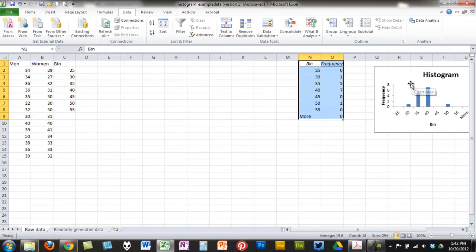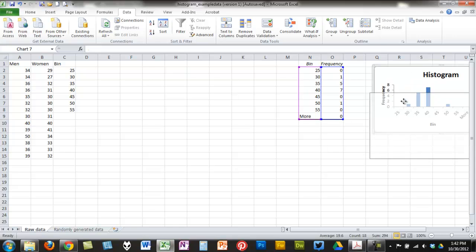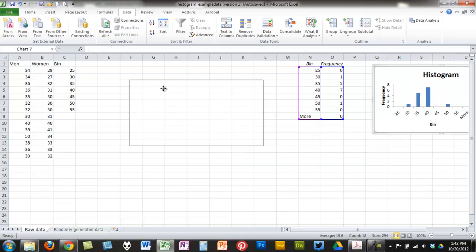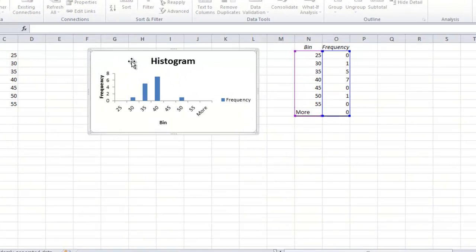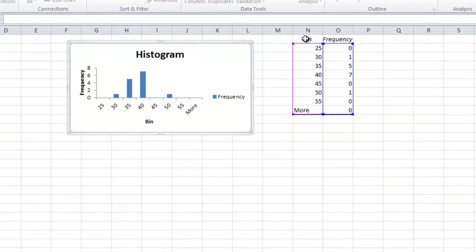Okay, so now we have our histogram created. I'm just going to click and drag it over so we can look at it a little more easily. Over here on the right, you can see that the bin is listed on the left and the frequency of our raw data measurements are in a column on the right next to the bin.